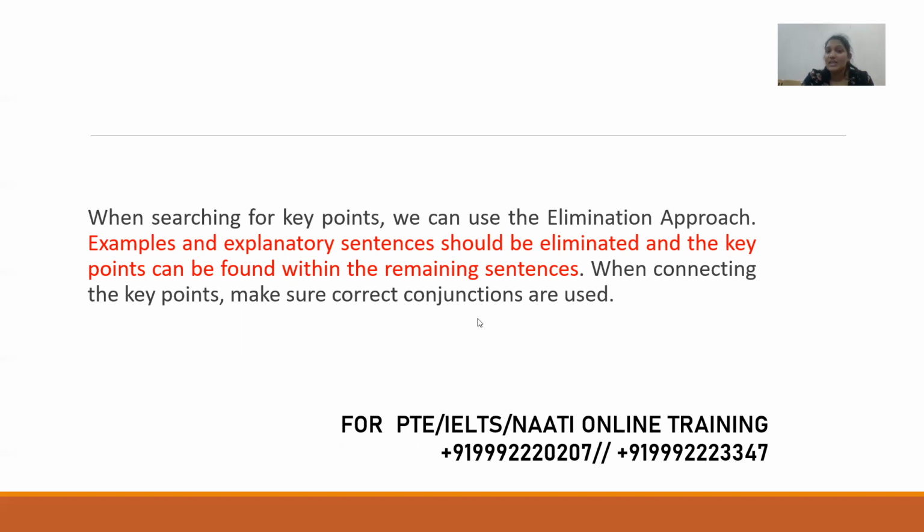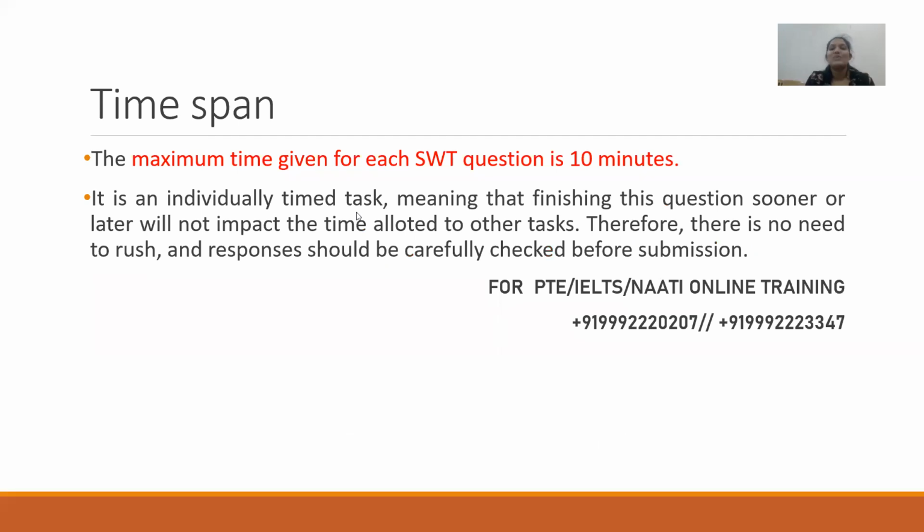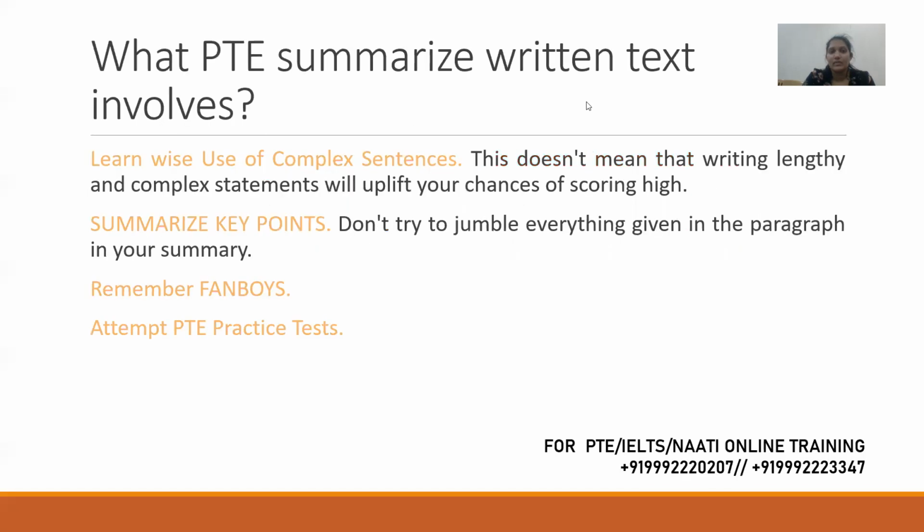Make sure you use correct conjunctions. I'll talk about conjunctions and grammar for some part of the time. This is an individually timed task, guys. If you finish the task in 5 minutes, the 5 extra minutes will not be carried forward. So complete the task, proofread once or twice, and relax. Don't press next. I recommend taking a break, because after this come Summarize Spoken Text, reading and then listening, which are very difficult for some people. So better to relax your mind, because time will not be carried forward anyhow.